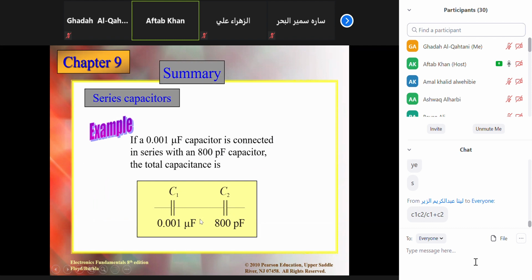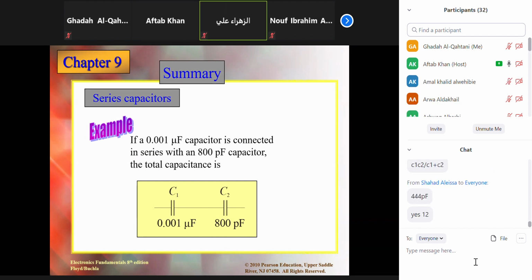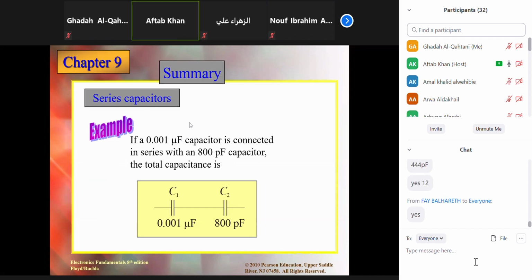So this is C1 C2, they are connected here. You can see they are in series, connected end to end, one end to another. I need to find their combination. You can see their units are different. We need to have the same unit, so you can write micro 10 power minus 6, pico 10 power minus 12. Is it 12 for the pico? Yes. So you can simply get the answer. It's so simple, you can easily get it.